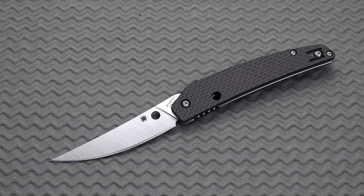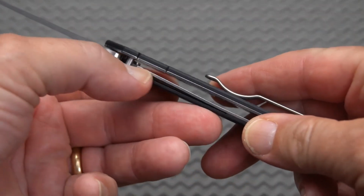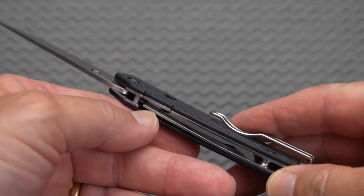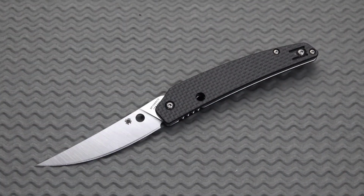And now that I've loosened up that detent by bending back, once you disassemble and you take this liner out and it's all by itself, this compression lock can be bent outward somewhat, very gently, a little at a time. I think I shifted it maybe a little less than a millimeter distance above the liner. I'm not going to disassemble it to show you that, but then again, if you know what you're doing, you know what I'm talking about.